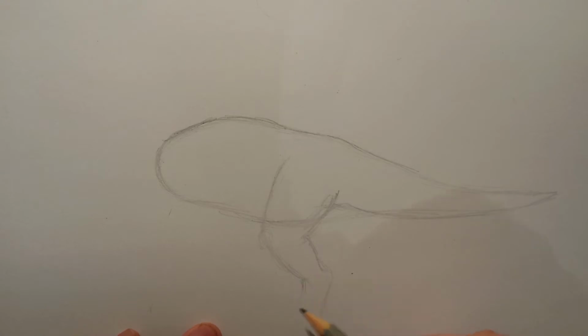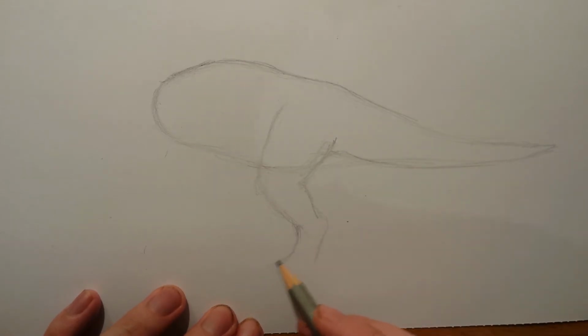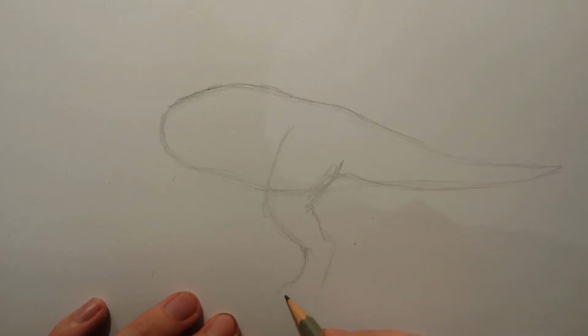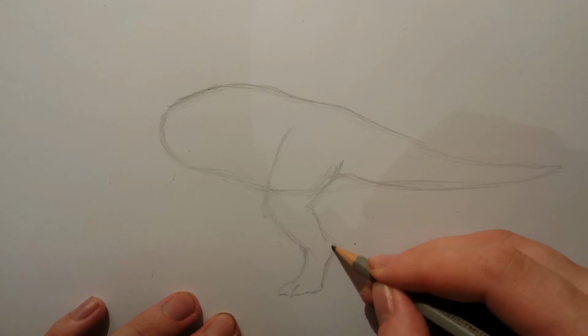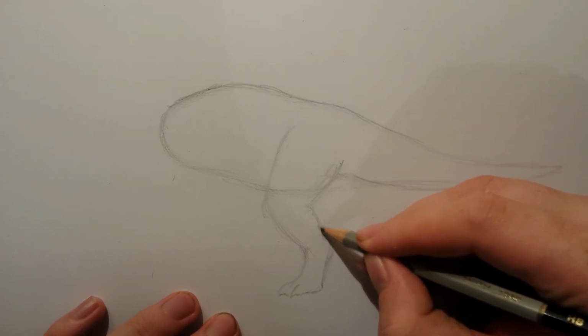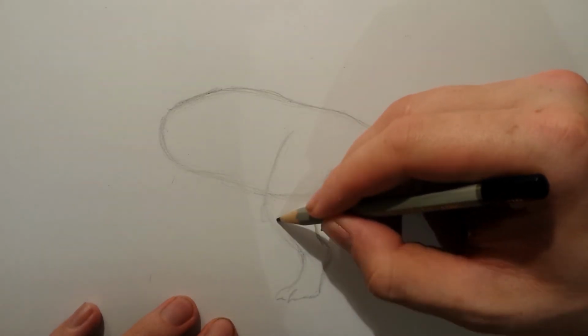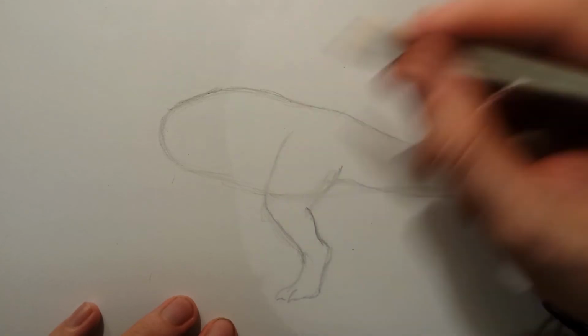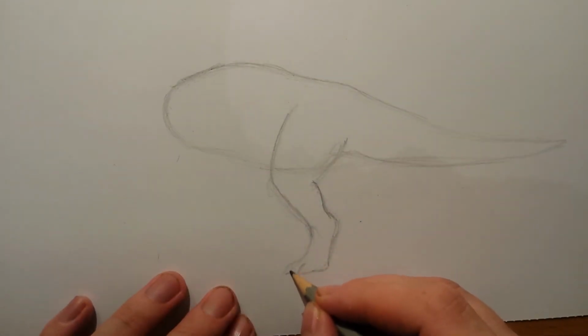Alright. Keep it into frame. Then his foot. And this is supposed to be a little bit more like this. Alright, now get his nails in.